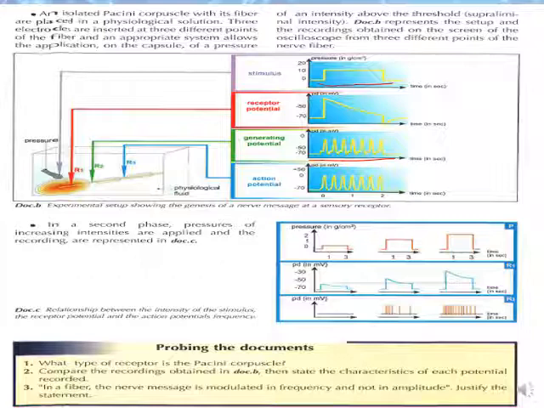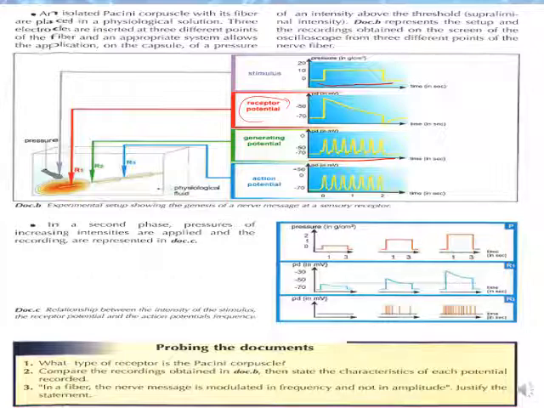Okay? So before applying a pressure, the receptor potential is equal to minus 70, as we said. So the potential in the nerve fiber is equal to minus 70. After applying a pressure of about 0.5 gram per centimeter square, the receptor potential increases to minus 50 millivolt. We are talking about the receptor potential. Then it decreases back to minus 70 millivolt in 2 seconds and remains below the threshold of depolarization.